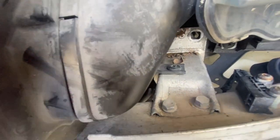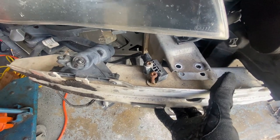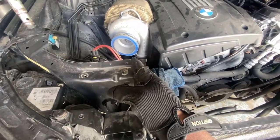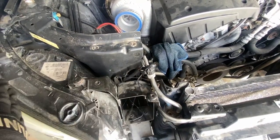So here, this is where they're at. Okay, so I took it off and yes, this will work because it comes all the way out and just leaves this one little section here. So the motor, the only amount of clearance I'm gonna have is up to here.